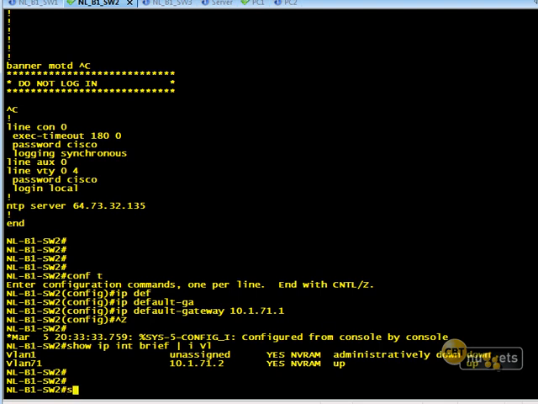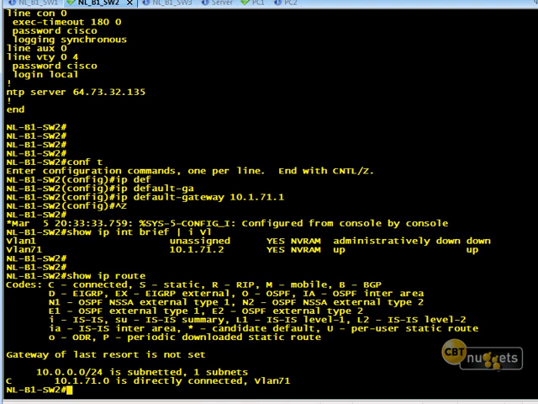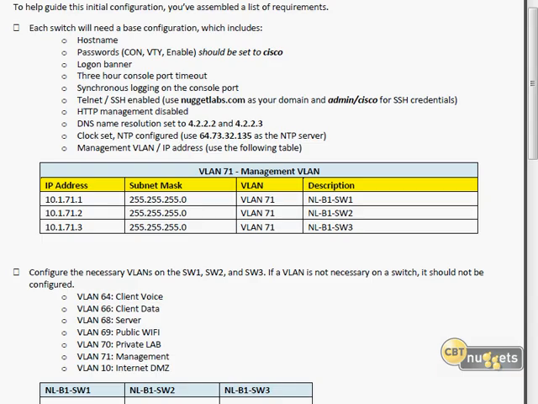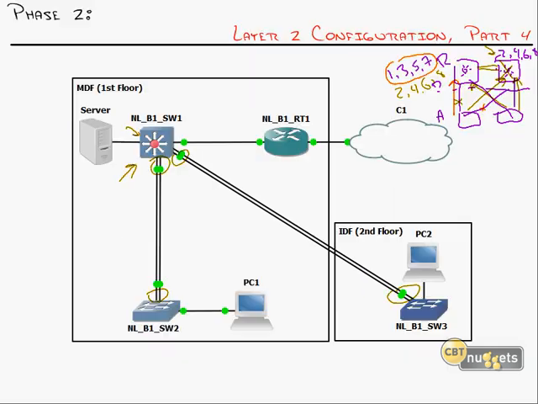Oh. Wait a sec. See, here's the problem. Because we've got, okay, switch 2 and switch 3. Let me get back to my whiteboard here. Switch 2 and switch 3 are actually routers. It's a circle. It's actually a router with a switch module inside of it. So here's the problem. I typed in IP default gateway, but it's not going to use that default gateway because it's like, I'm a router, buddy. I'm not a switch. I'm not a PC. I don't use default gateways because I'm a router. I know everything. I would use a default route.